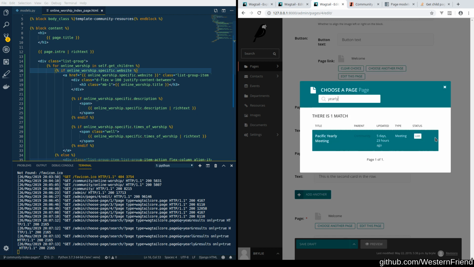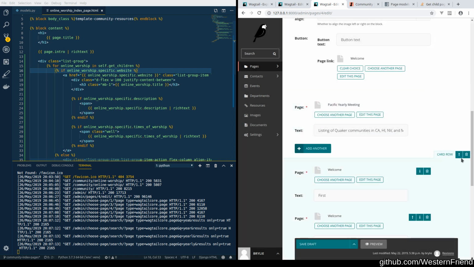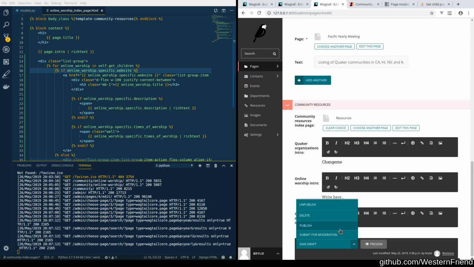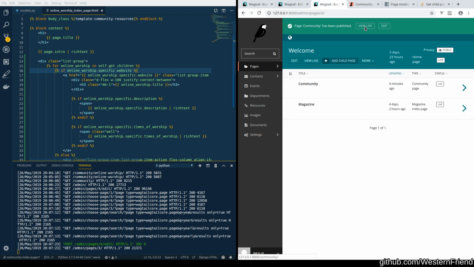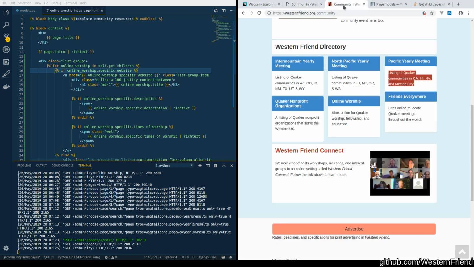I've only got one. So let's go and delete this. I will delete this card row for the moment, and I'll save the page. I'll view it live, clean up a couple of these tabs. So now we added just one column here, Pacific Yearly Meeting, but that's cool. Let's just add a couple more real quick.